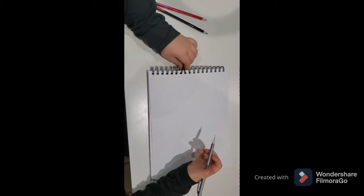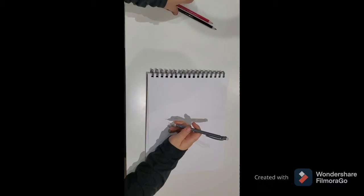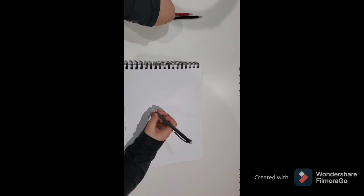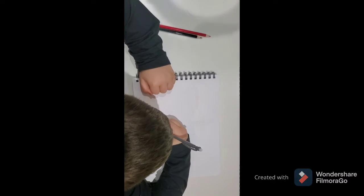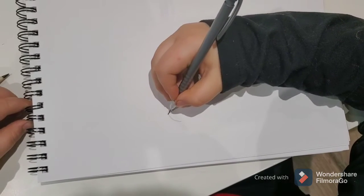Okay, so what you're gonna need is a pencil with an eraser, of course, and you can choose two colors. I choose red and black. So let's get started. I'm first gonna draw a circle. You're gonna first draw a circle.